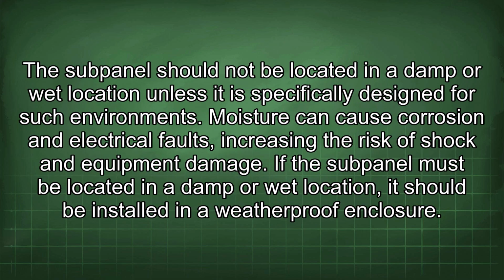The subpanel should not be located in a damp or wet location unless it is specifically designed for such environments. Moisture can cause corrosion and electrical faults, increasing the risk of shock and equipment damage. If the subpanel must be located in a damp or wet location, it should be installed in a weatherproof enclosure.